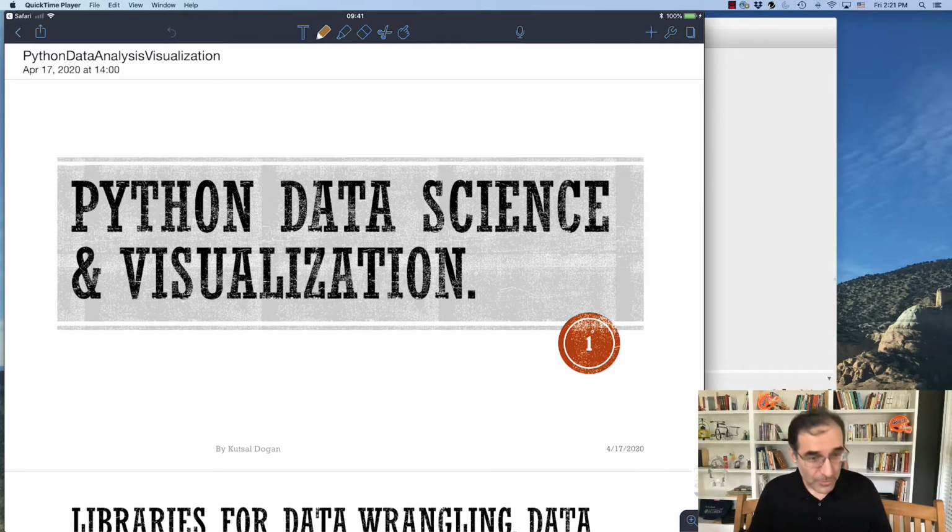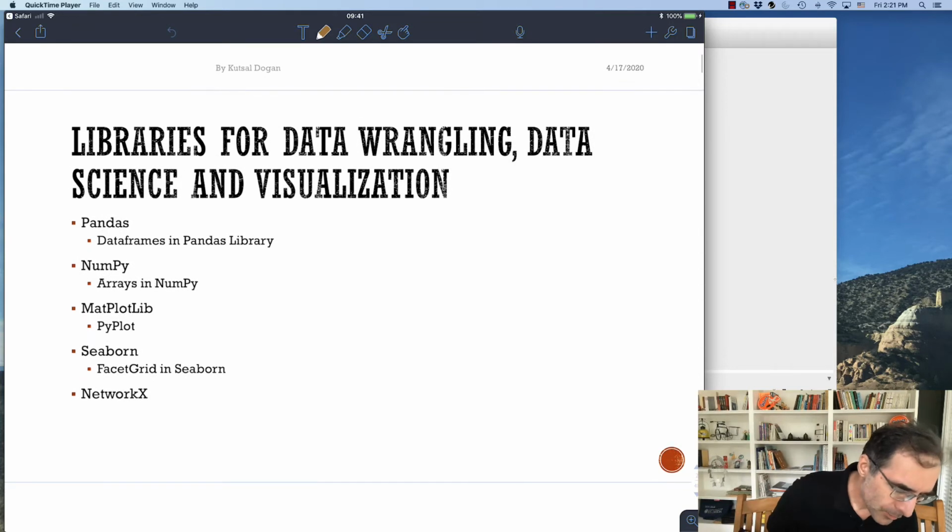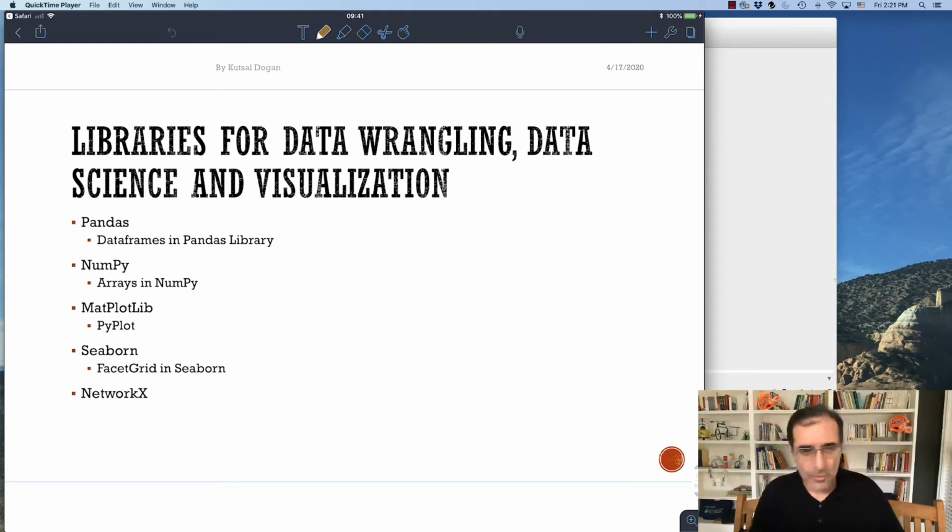And you'll see throughout this chapter, I'm going to give you all kinds of links that you can go and explore more. And that will be very critical to really sharpen your skills in data science, especially using Python. So these are some libraries that we will focus on that will allow us to wrangle data, play with it, and then also do some visualizations with our data.